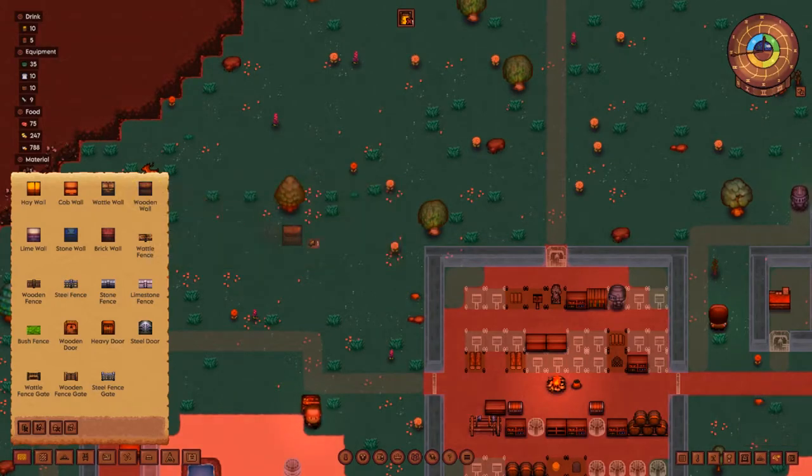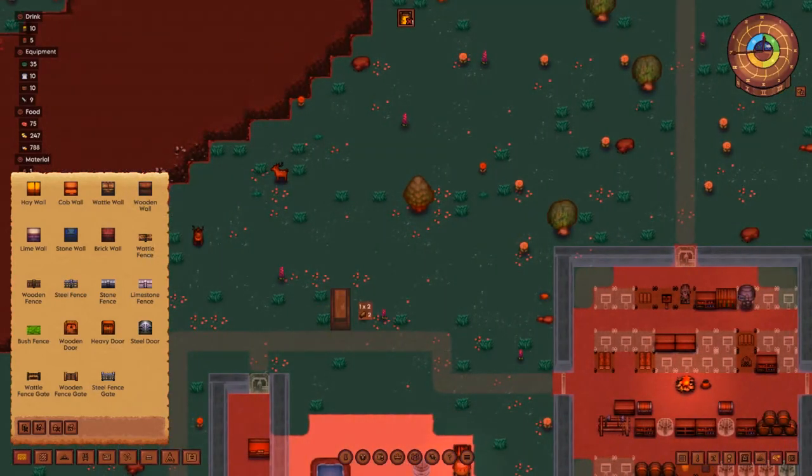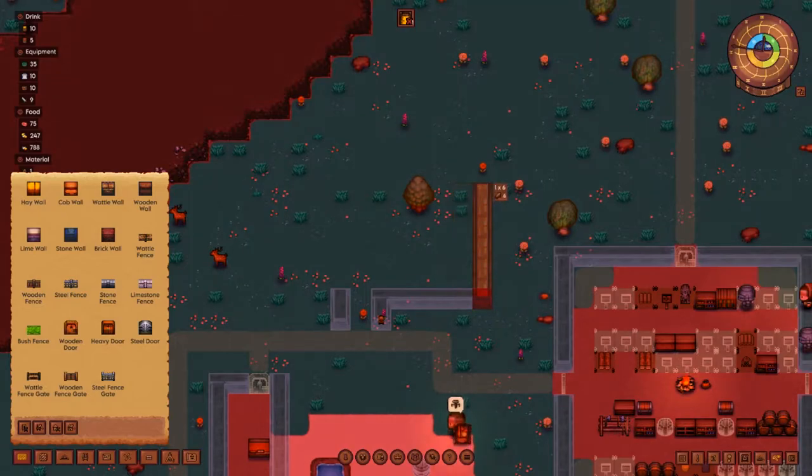So, walls. Wooden wall. I'm going to try and do these episodes to about half an hour. In theory. Hopefully it'll work out. Oh no, I don't want to do that. I could do like a massive square, but then I'll just end up deleting walls and it can be a bit annoying sometimes.